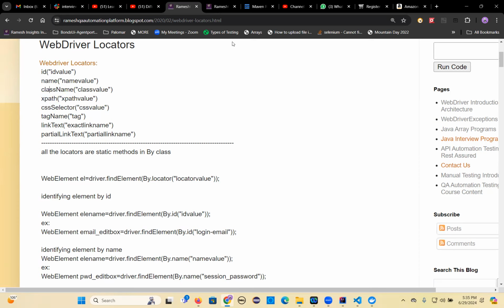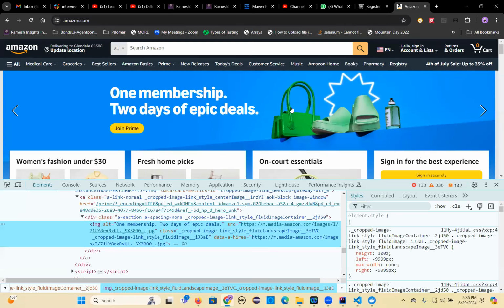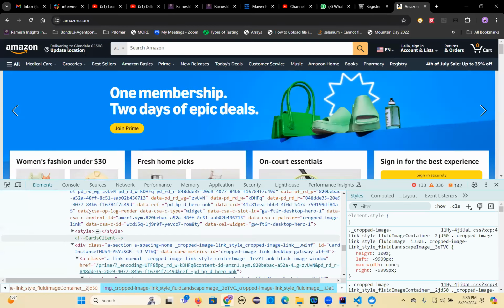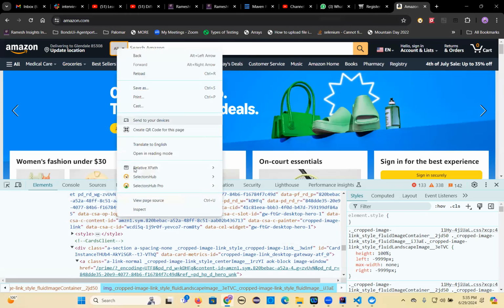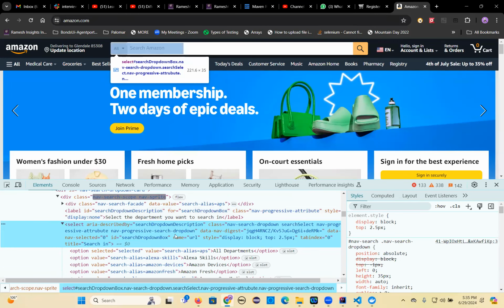ID, name, and class you can find in the HTML. See, there is an ID, right? Name, class, you can see the class somewhere. And see, this has a title also. Why does it have a title?